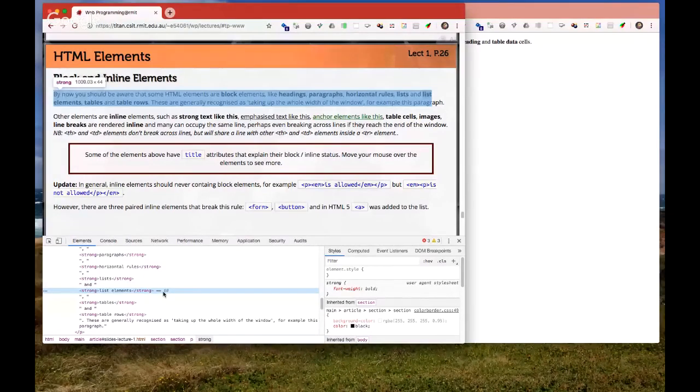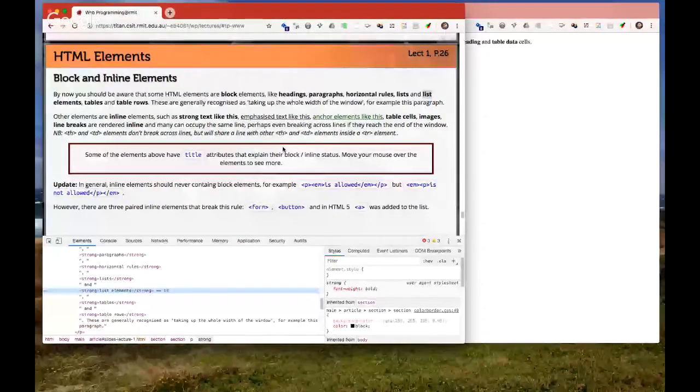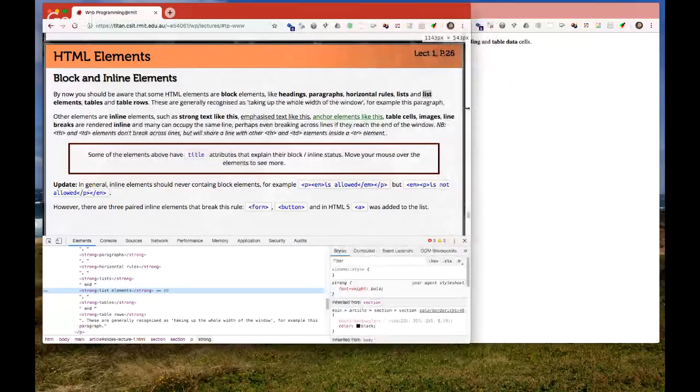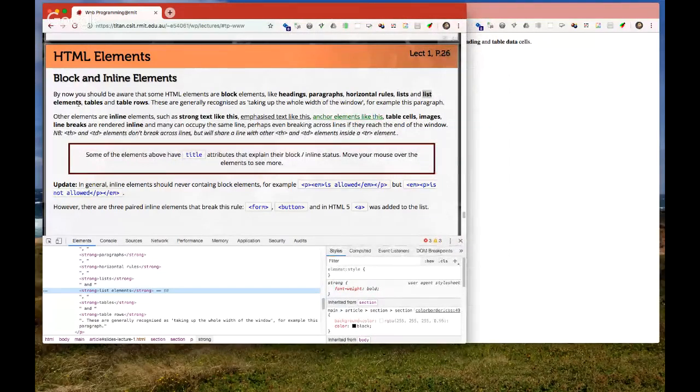Unfortunately, it's not highlighting it properly, but this list element is breaking across the line. So inline elements go with the flow of text and will break if there's not enough space to put it here. If I create enough space, it'll pop up, but if not, it'll go down. So that's how you recognize an inline element.